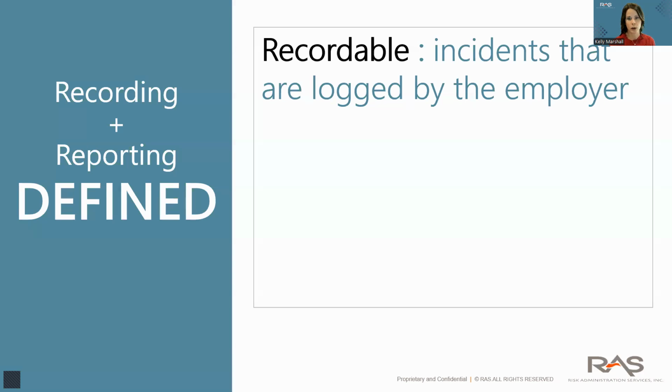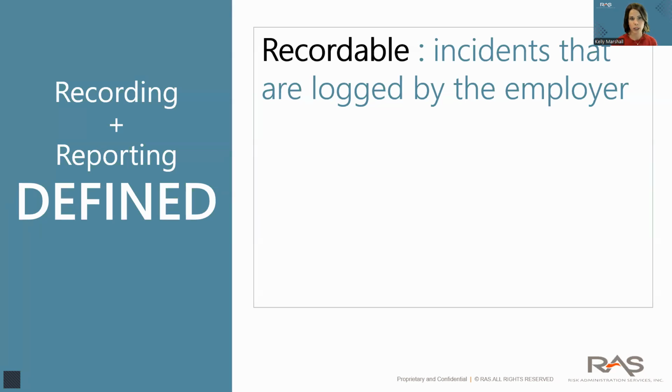Any recordable incidents are those that are on-the-job injuries or illnesses that require any kind of care beyond first aid. These are required by OSHA to be maintained by you as the employer for a period of 5 years. And it's required of any employer with more than 10 employees and in an establishment that's not classified as partially exempt. Partially exempt includes those industries in lower hazards like retail, service industry, insurance, real estate, and so on. These can be found on OSHA's website under Appendix A if you have any questions about whether or not you should be maintaining an OSHA log.